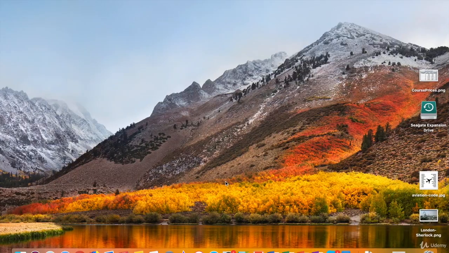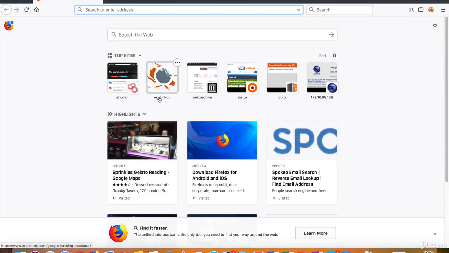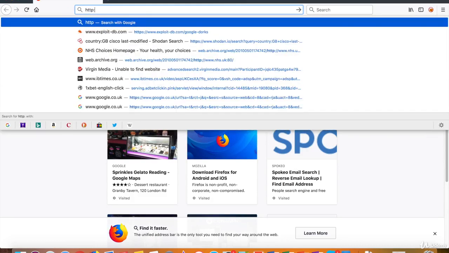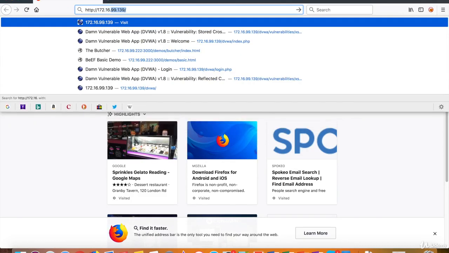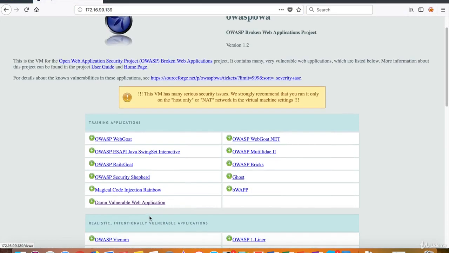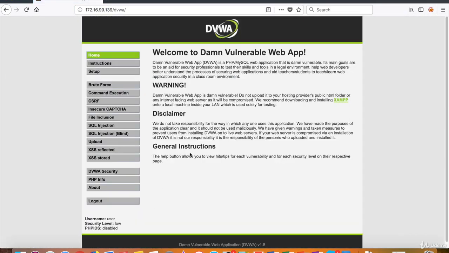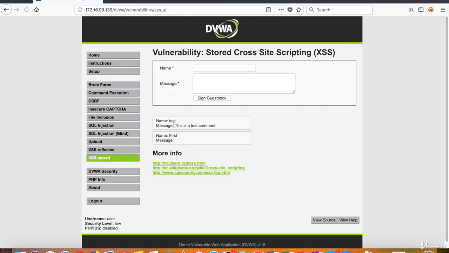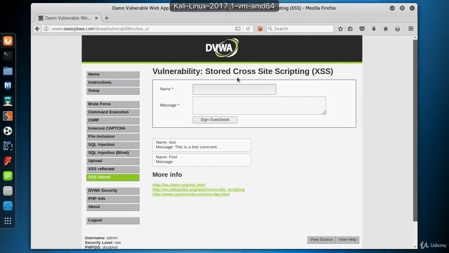Now I go to my host machine, which is a Mac, open a browser, and connect to OWASP Broken Web Application. Because the domain name is not included in the hosts file of my host machine, I connect to the application with its IP address this time, and click the Damn Vulnerable Web Application link. When I click the XSS Stored link, as it's supposed to be, the script embedded by the Kali user runs. This is the nature of stored XSS. Go to the home page of the DVWA for now, and let's turn back to Kali.